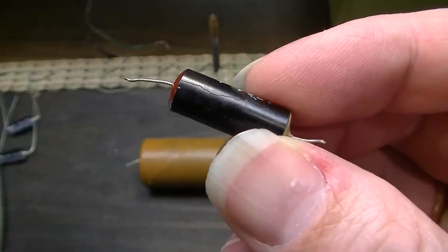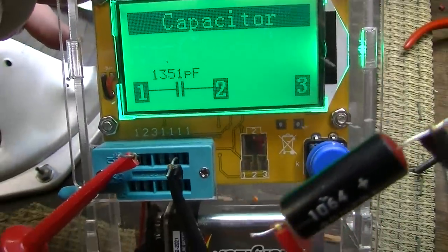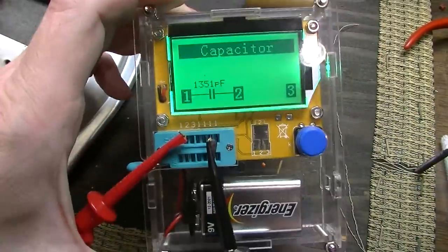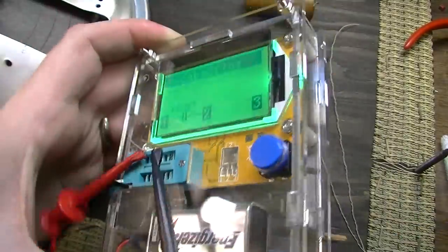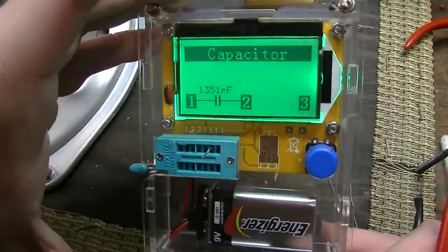Well, it's a good thing I did decide to pull these capacitors. This one here is cracked on the side. Also, it's measuring way off from what it's supposed to be. And by the way, I just bought one of these testers. I got this off of banggood.com. It'll test just about anything.